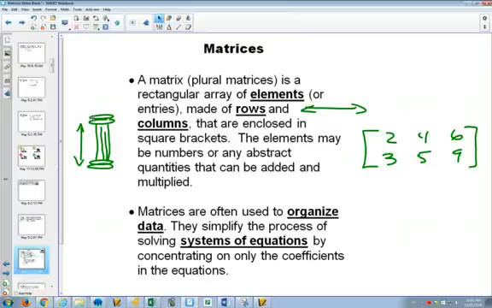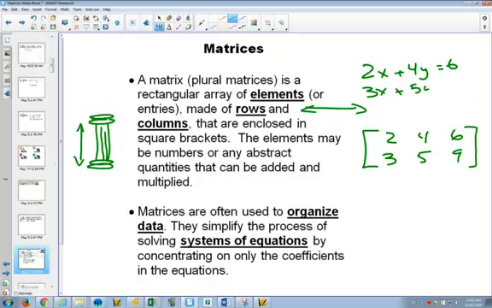So it's a way to organize data. It's a way to organize data in a way that you can write less. Mathematicians are inherently lazy. They're always looking for ways to write less things. So if they had the following system of equations, they may choose to write it as a matrix. And they might even add a line here to say, oh, there was an equal sign there before, but I don't want to write equal sign. A line is much quicker.